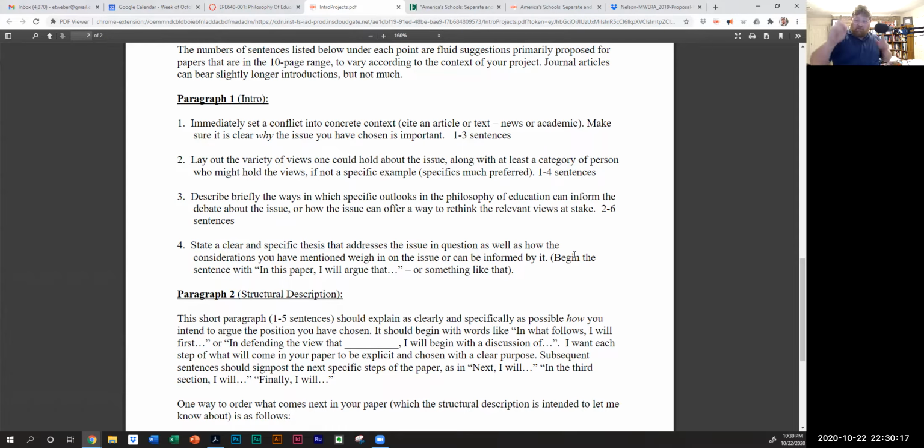Make it crystal clear that there's one thesis, and when you refer back to it, make sure that we're clear what it is you're referring back to. And you shouldn't say, "In this paper, I will argue whether or not we should do X." No, that's not telling me the thesis. That's telling me you're going to come up with a thesis about that question, whether or not we should do X. That's the issue, right? Whether or not we should do this or that is the issue. The thesis is we should do this, whatever that is, right? In your given context. Okay.